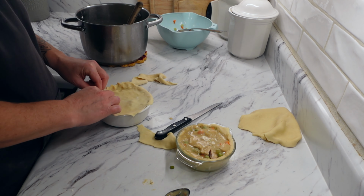I still cook this on a cookie sheet, because even if I put those slits in, it overflows, and I do not want to mess the bottom of my oven. You're going to cook this for about 30 to 35 minutes, or until the top of the pastry is nice golden brown and the filling is nice and bubbly.